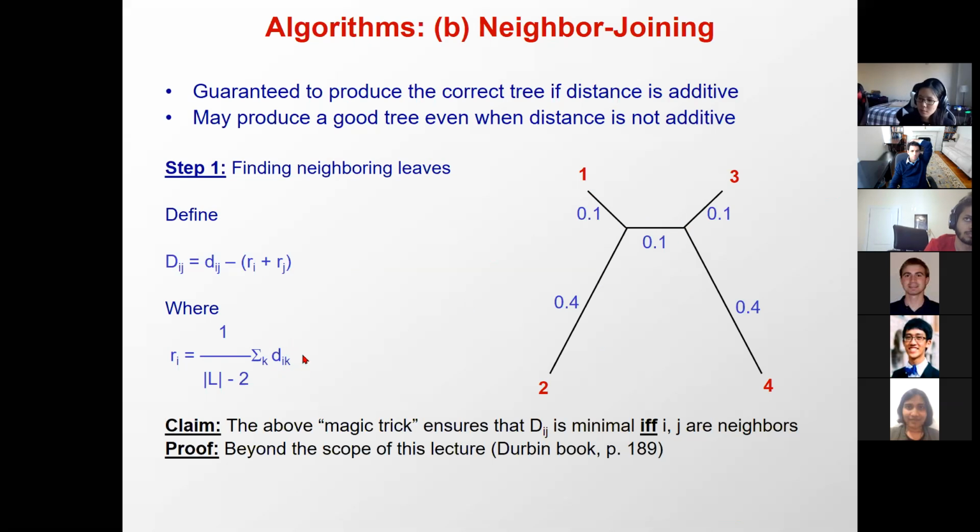Okay, so we're basically computing an overall distance that tells me, across all other pairs of nodes, from Di to any other node, what is that overall sum distance normalized by the number of leaves, so the average distance between D and all other nodes. Okay. Is everybody with me here about the difference between neighbor joining and UPGMA?